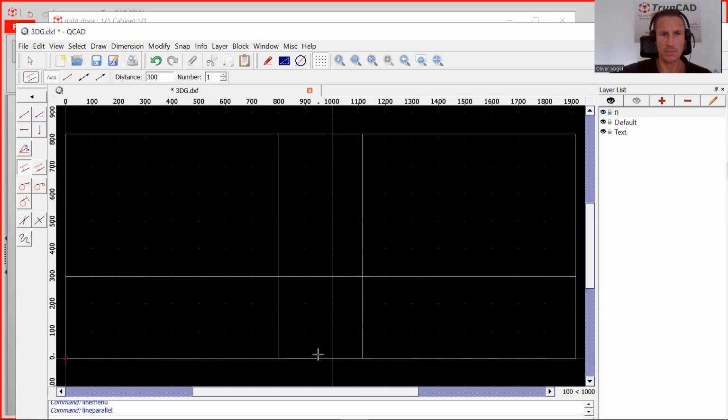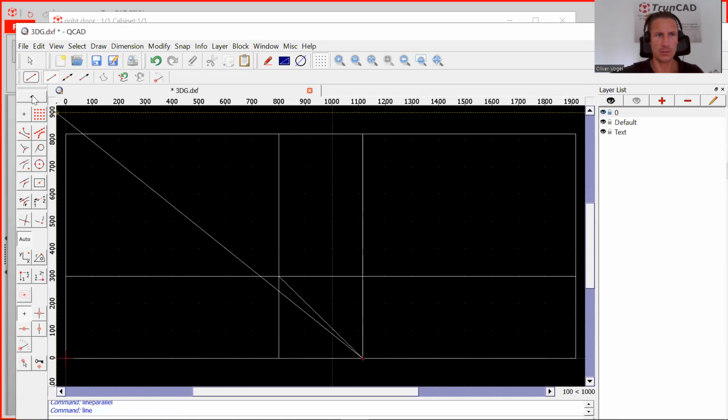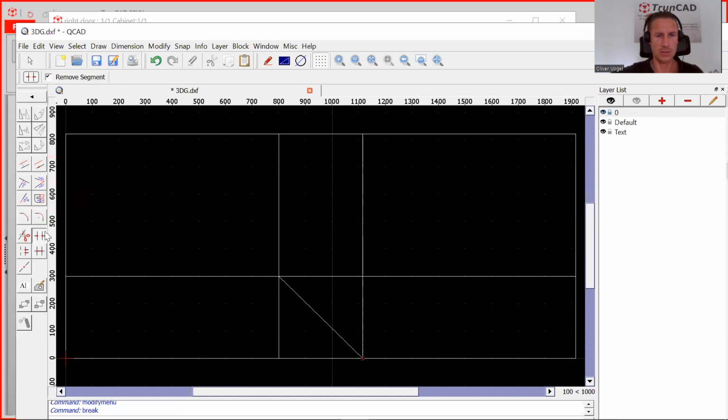And here from the side, which is now on the bottom, yeah, we have our 300. So now we have set up our guidelines, and we can set up the line between 2 points, and this is here and here. Now we can go on the back tab, go on the modification tools, and break out the segments.